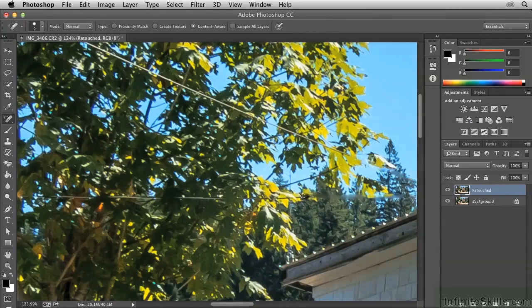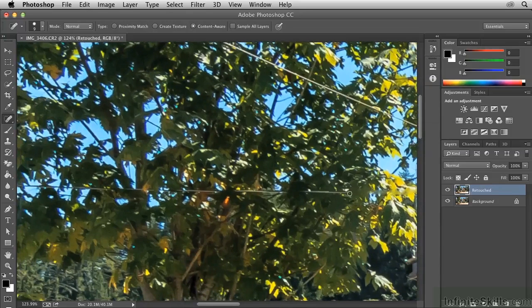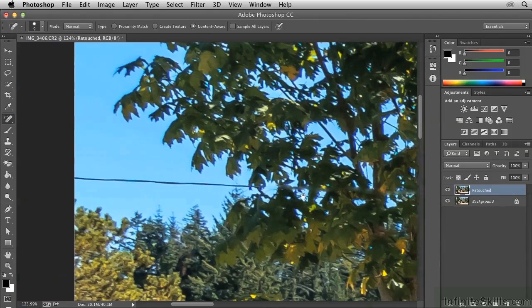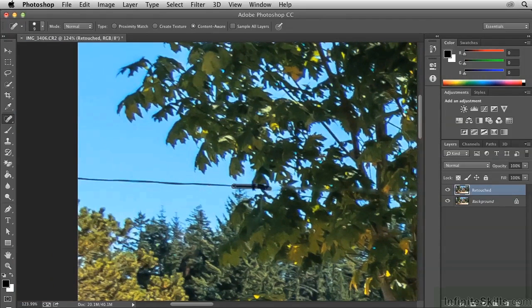So I'm going to go ahead and try to paint over these wires. It can be tricky because we have a really small brush and a thin wire. And as I do this, you'll see that the wake is blurry. And that's why it's important to use a small brush if you can. In this area, the sky is all the same color, more or less, so I can increase the brush size and make a quick stroke to cover the whole thing.